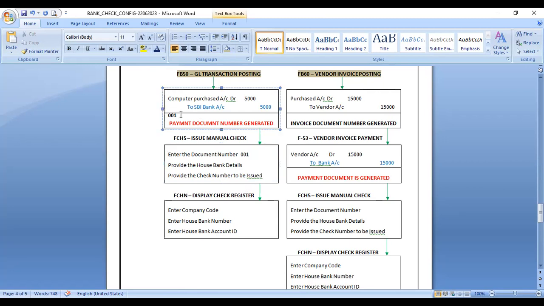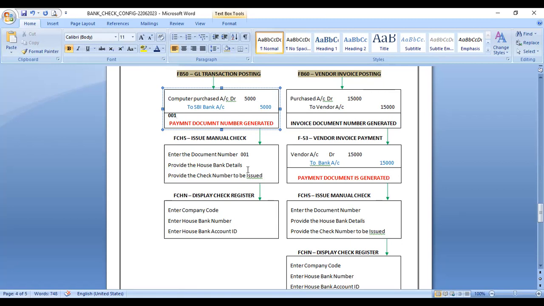After the transaction is successfully posted, go to FCH5, issue manual checks, provide whatever details the system asks, and click on enter. Automatically the transaction details of the document are posted in here. Give the payee details and click on save. Automatically this check is issued to that payee and to that document.